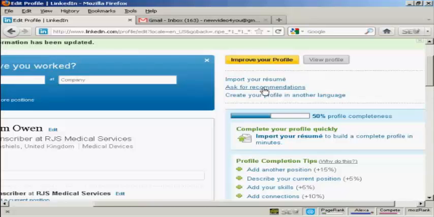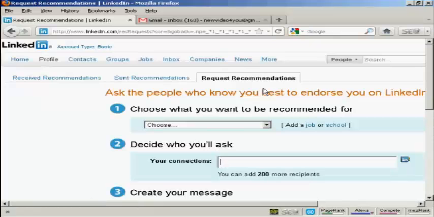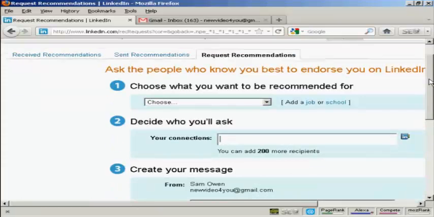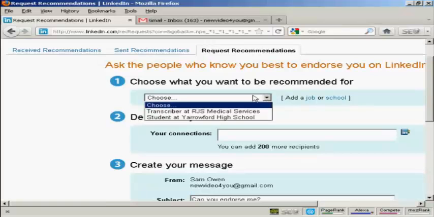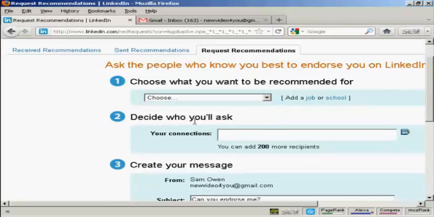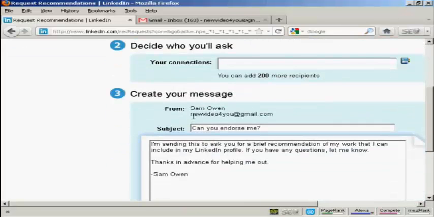And then once you've got your profile up to about 70%, what you can then do is ask for recommendations. And then you can decide what you want to be recommended for and decide who you're going to ask, and these are connections, people who you know who are on LinkedIn, and then you can create your message, which is, can you endorse me?